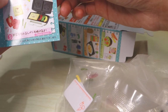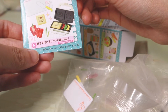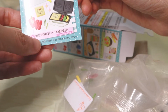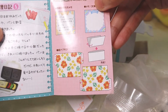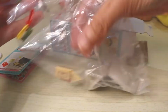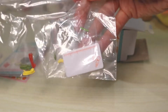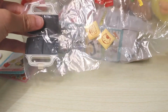Okay, so number five. Number five in English is the toasted sandwich. So Japanese here it says yasai mo kireru shi pan mo yakeru yo. Ooh, it means that the vegetable you can cut and the bread you can grill. And inside we have this cooking diary and some of these little papers we can cut out for fun, and I'll look into those later on. Oh my goodness, this little toaster machine is so neat.